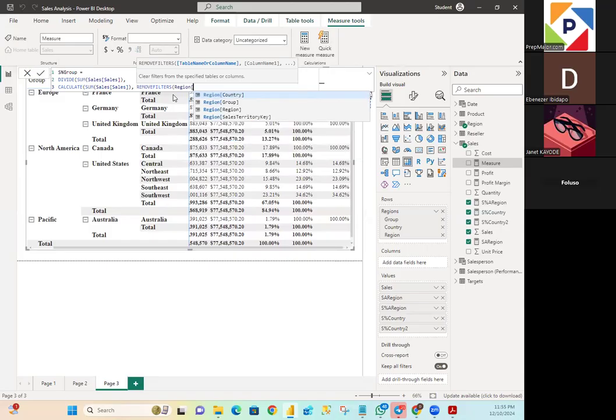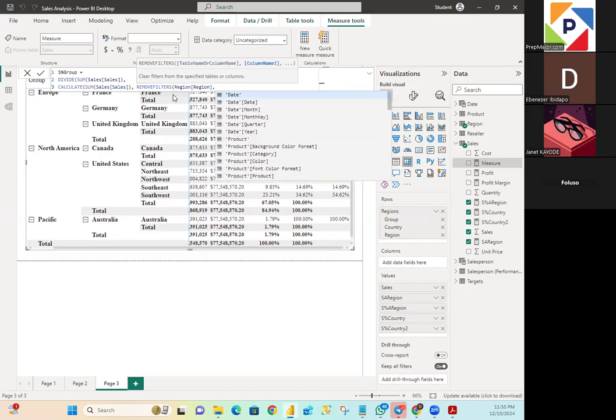Remember, you were told that you can have more than one function in your remove filter. You can have more than one variable. This time around, I want to remove the column region. I want to remove the column country. I only want to consider group alone.